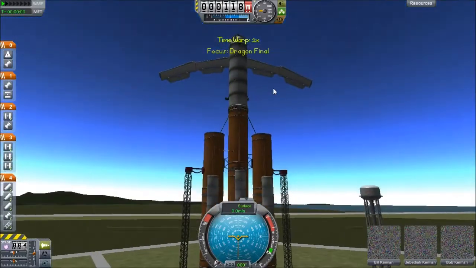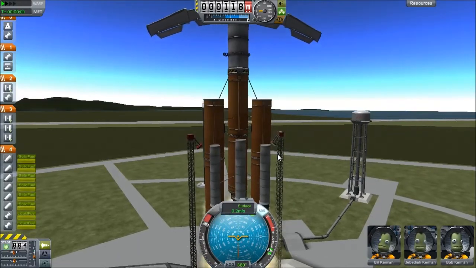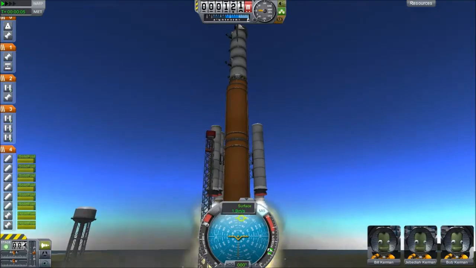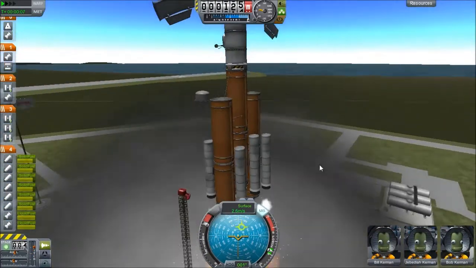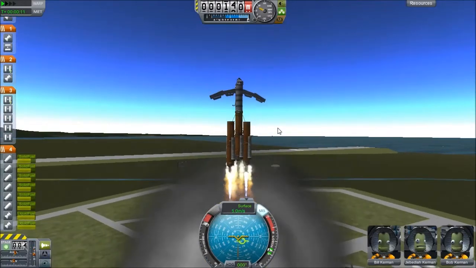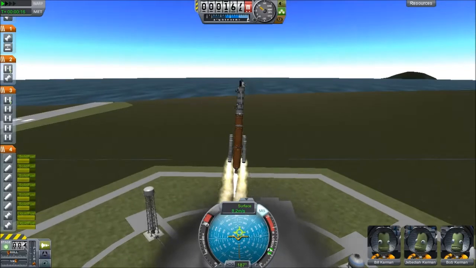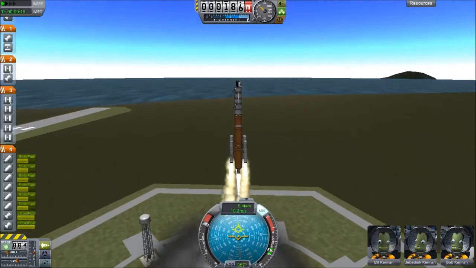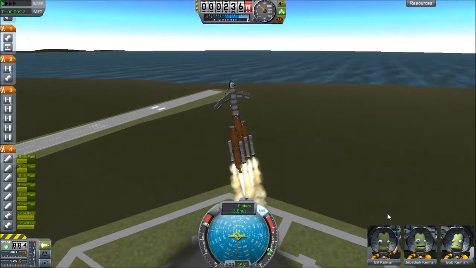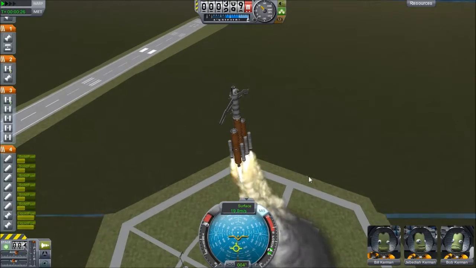Okay, it's gonna work. Let's go. Launch. Oh, Jesus. Oh, God. Okay, so the Dragon's a little bit heavier than I expected. Well, we're getting there. The Dragon is starting to tip over slightly, although I think we're in control. Burning up a lot of fuel just trying to move out of here. I think we're going to need some more thrust.